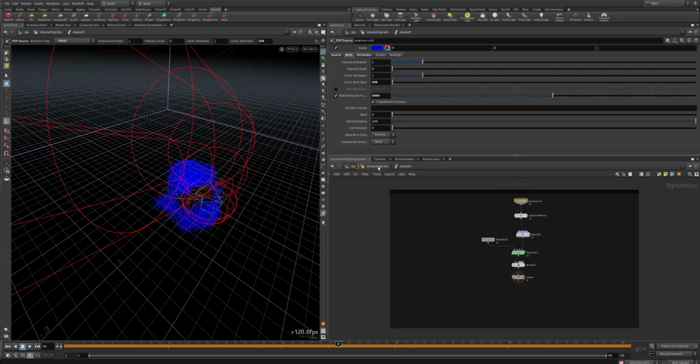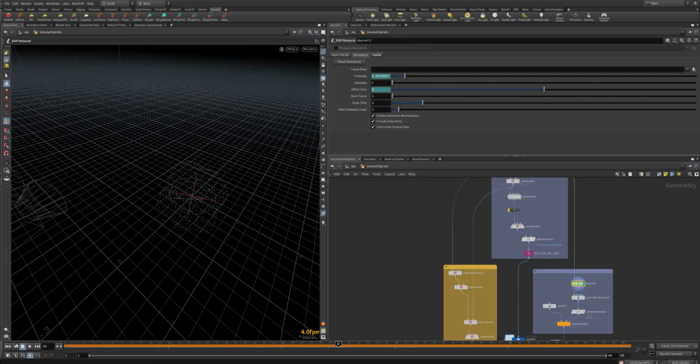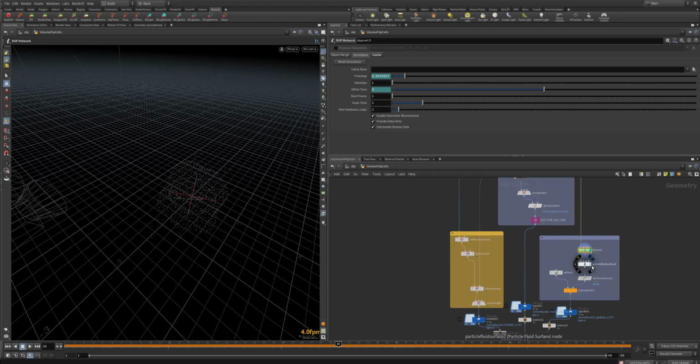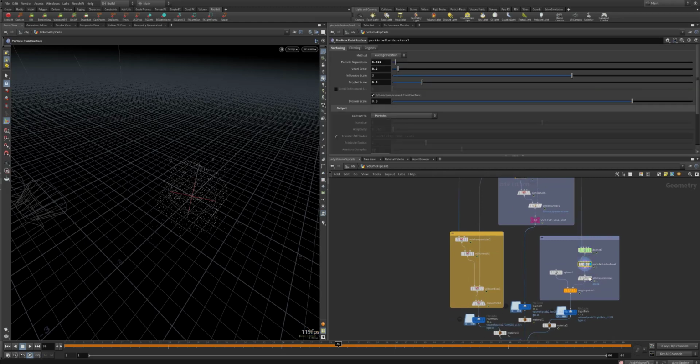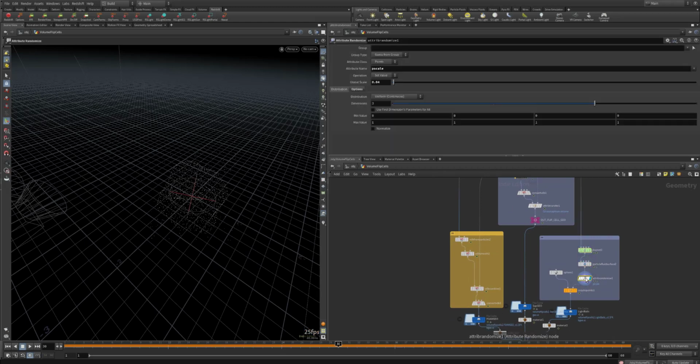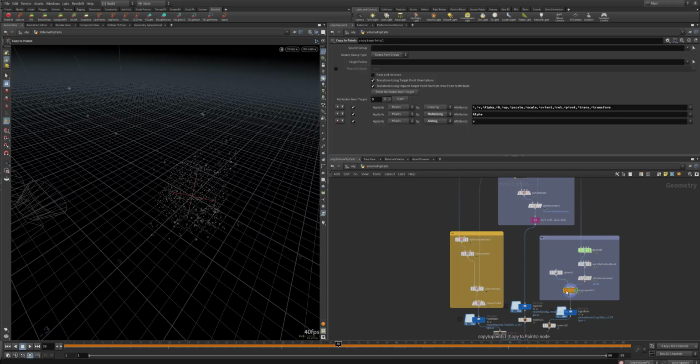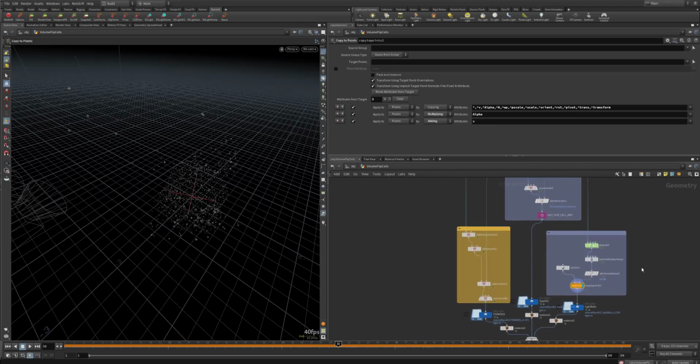That way I made a very low number of particles in comparison to the fluid. Then I randomized their p-scale attribute and copied a sphere onto them.